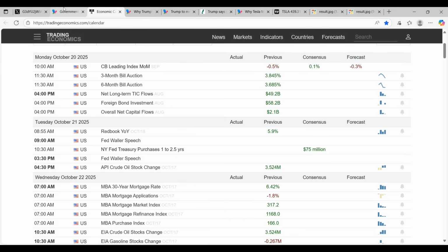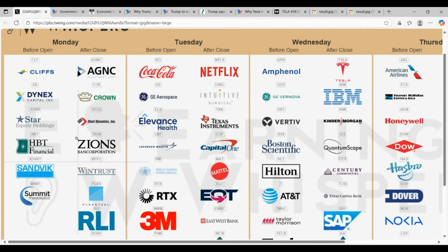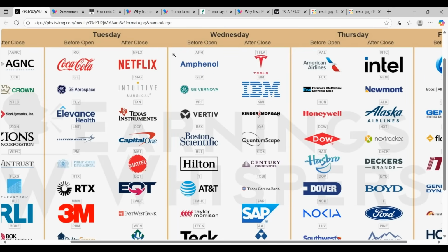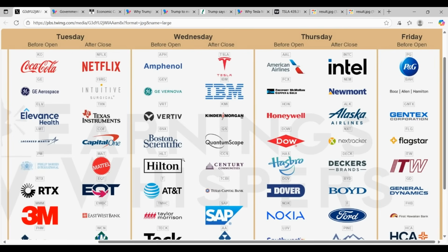However, despite this, I just want to add on that for Tesla's earnings, keep this in mind. Monday, tomorrow, is going to be a very quiet day. But for Tuesday, we have Coca Cola announcing their earnings alongside Netflix. Netflix is going to be a big one for Tuesday. And on Wednesday, we have AT&T in the morning and other communications stocks. And we have big tech. We have Tesla kicking off the big tech earnings cycle on Wednesday after market close.